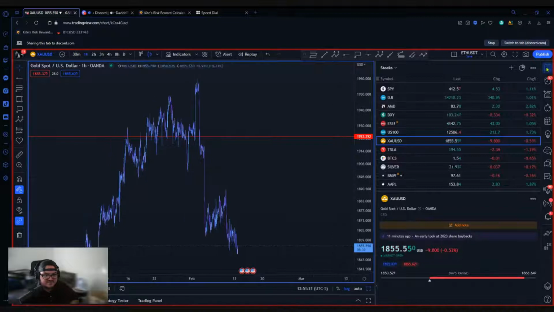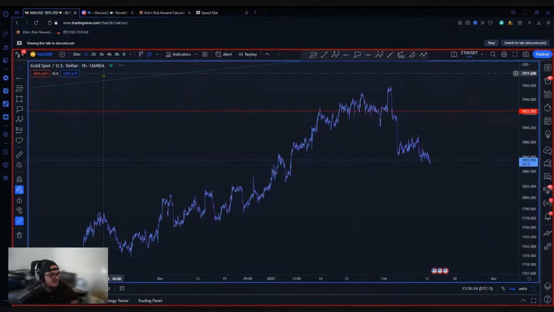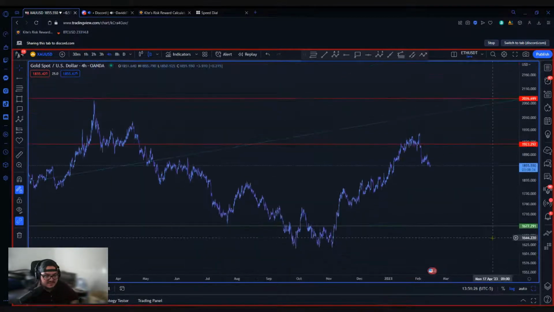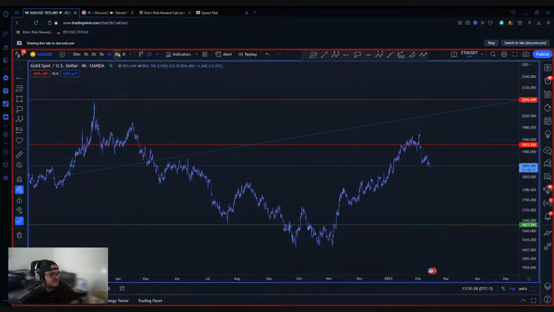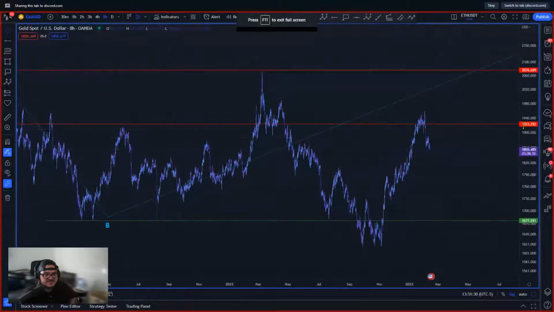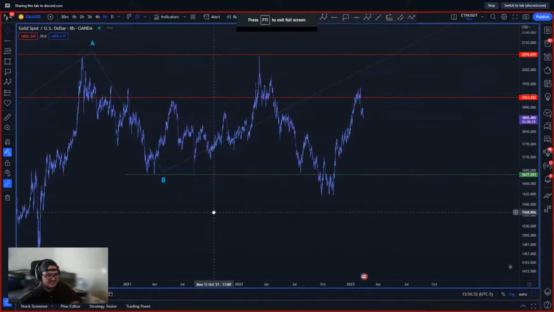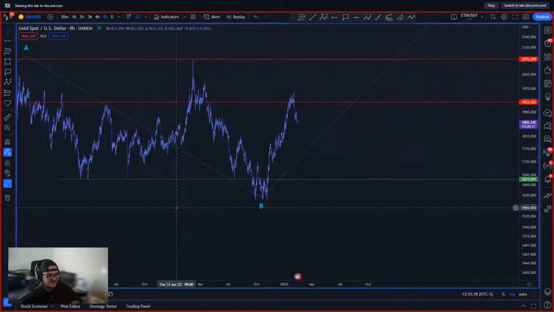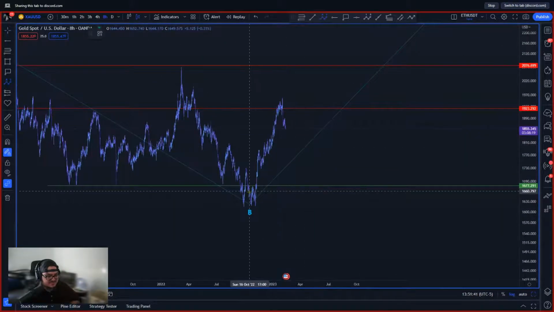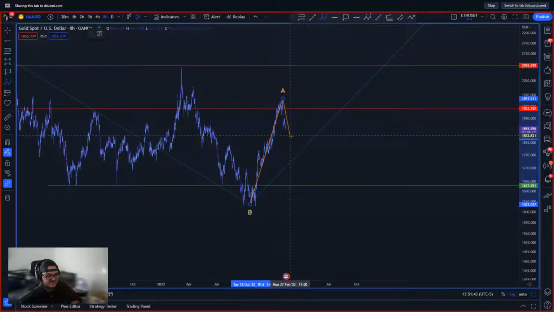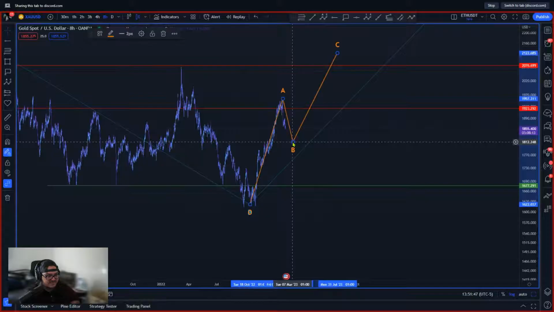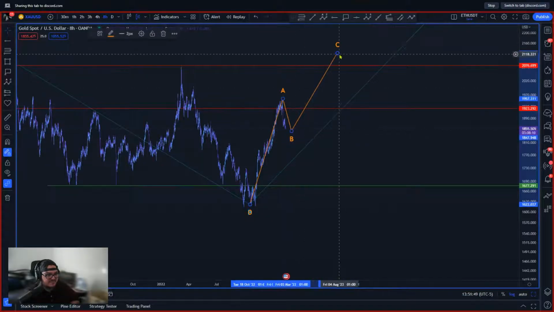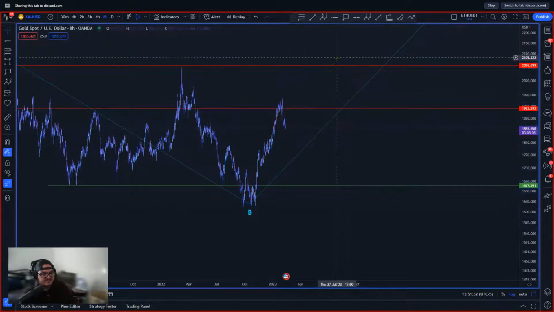Gold. Oh, gold fell off a cliff. We're going to do gold, silver real quick. It looks like on a larger perspective that we're working with something like this. Now, this ABC has possibly completed down here, which I'm primarily looking at, and we're possibly working on an A to B structure. Maybe we come back down a little bit further, or maybe we come up and put in another high before reversing. There's a couple different options here.